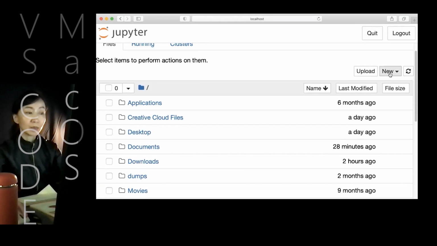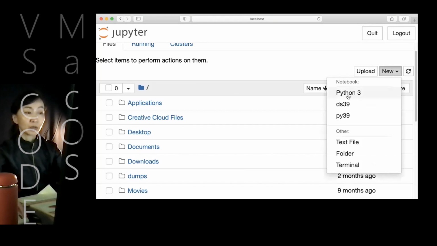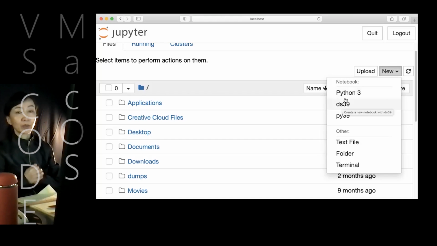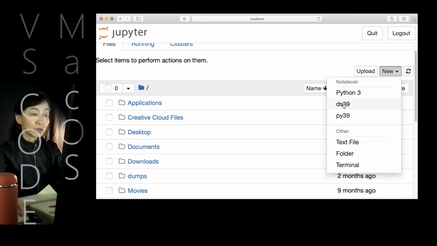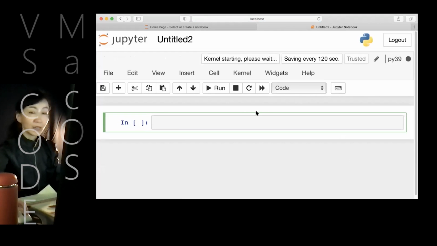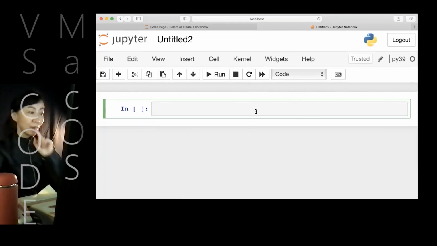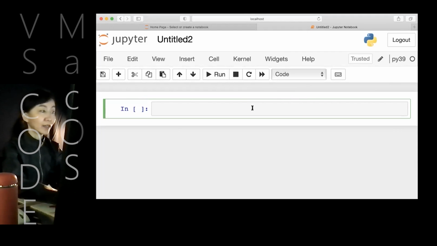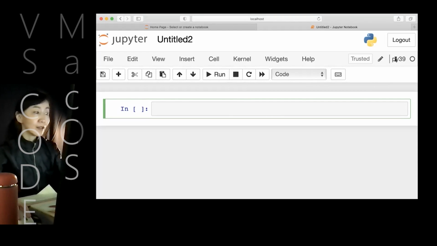Now let's make a new notebook. We select a kernel. We will select the one we just created, py39. In the new notebook, we still want to verify this kernel, even though the top right corner shows the name of the kernel is the one we have selected.